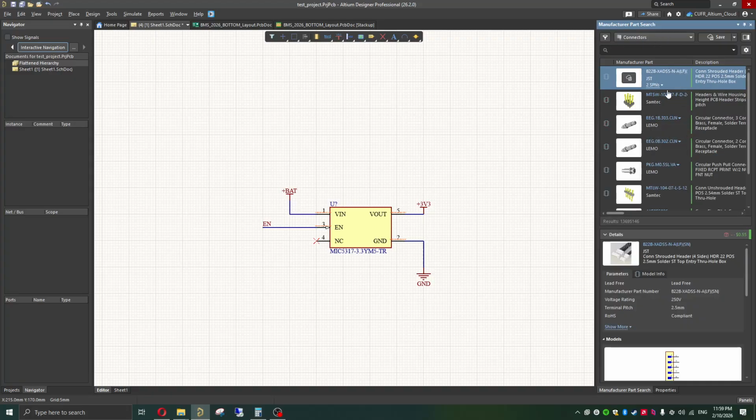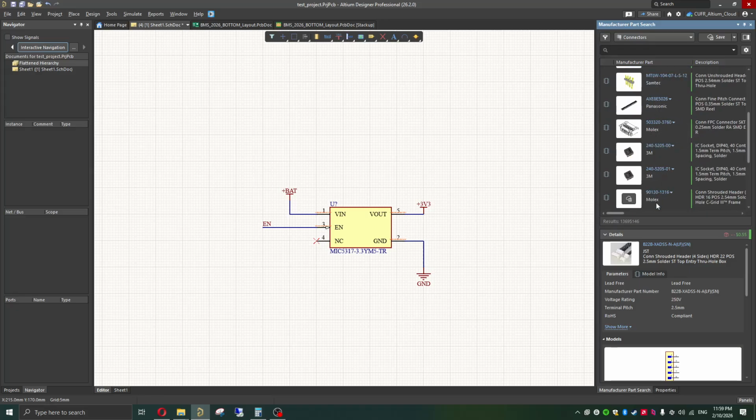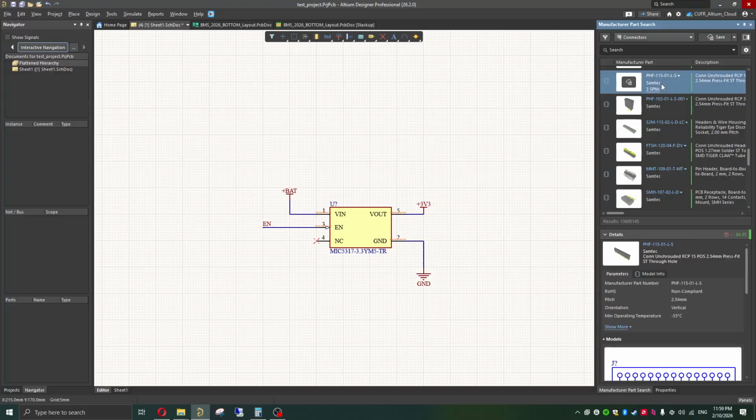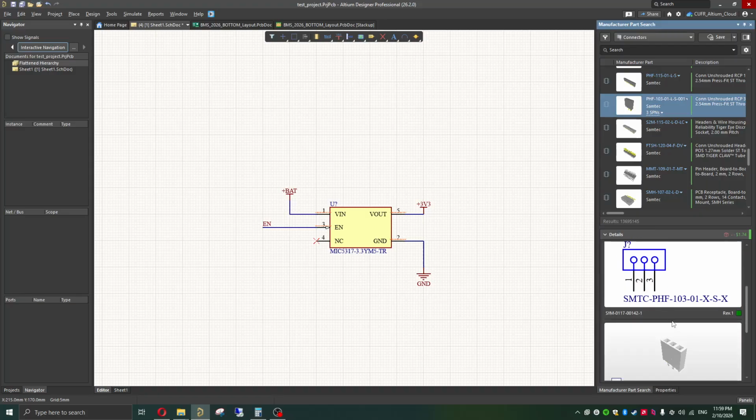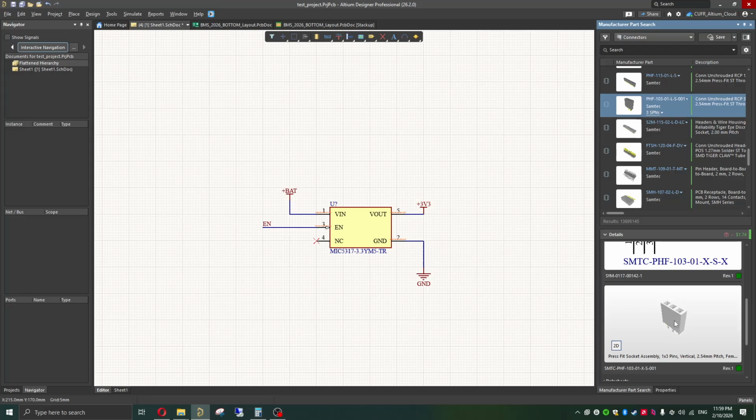Anyways, you can go to this section right here where it says connectors, and if I didn't put any type of filter, it's just going to give me a bunch of connectors. But I'm just going to choose one that I think looks good. Let's see, kind of scrolling. Maybe we could do something like this one. This one's a little bit too much. This one has 3 connections. So this is a generic, I guess, female header.